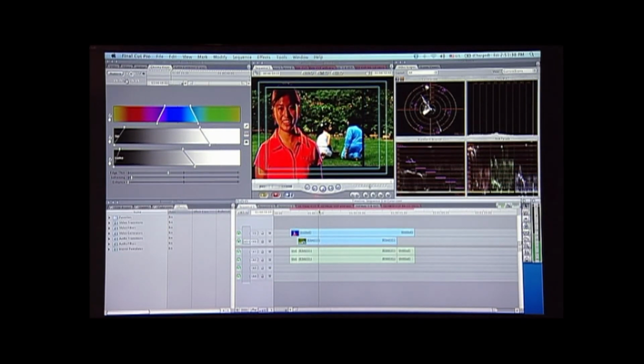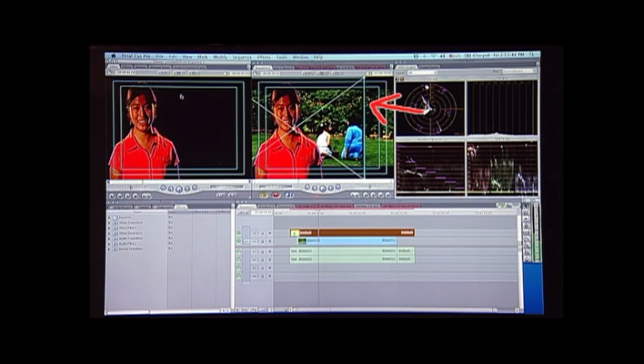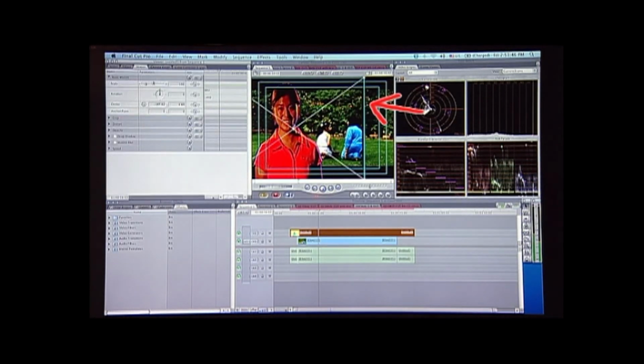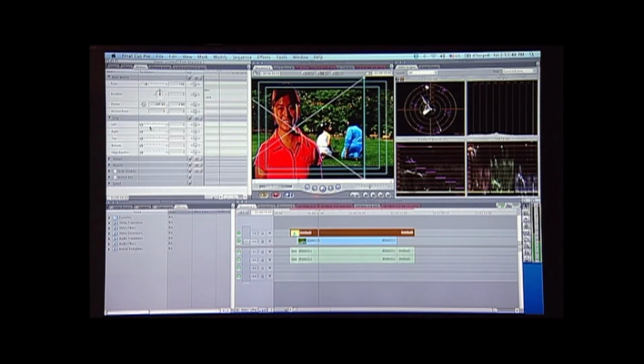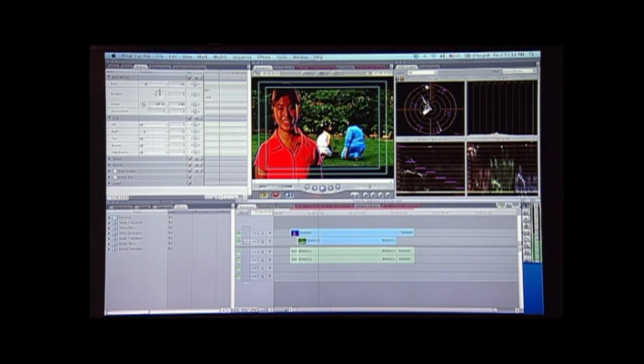I have this like an anchor and I have this border here which I can eliminate. I'll just double click on this image, go to my motion tab, go to the crop, and I will crop it from the right. Great. Now the border is gone. So I have this image on the other image. This is how you do chroma keying.